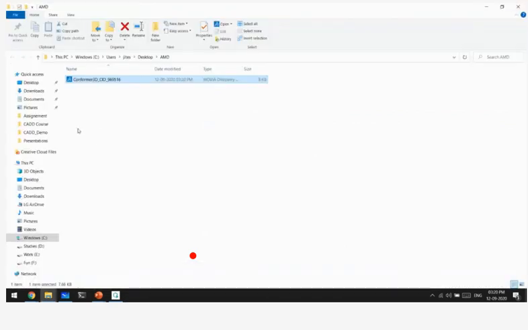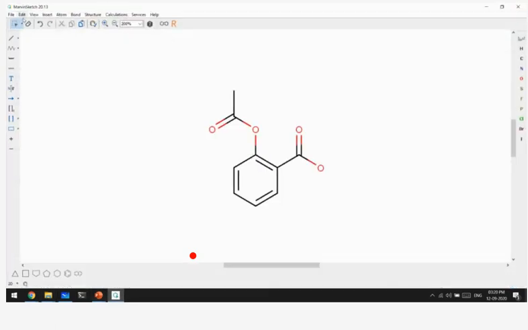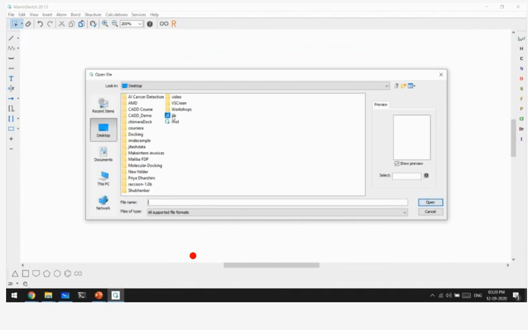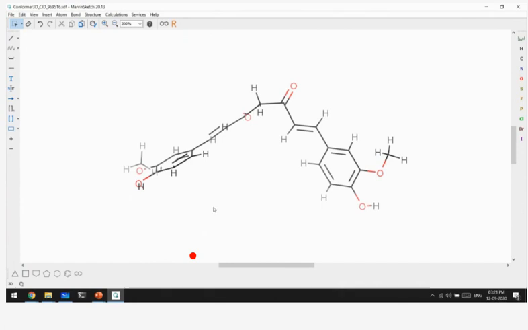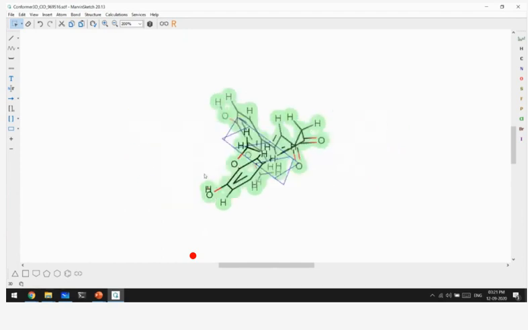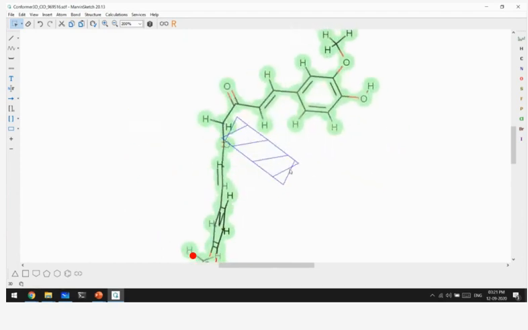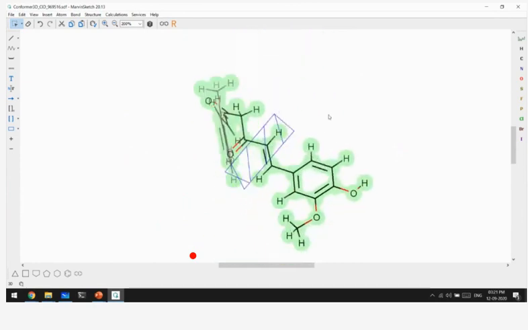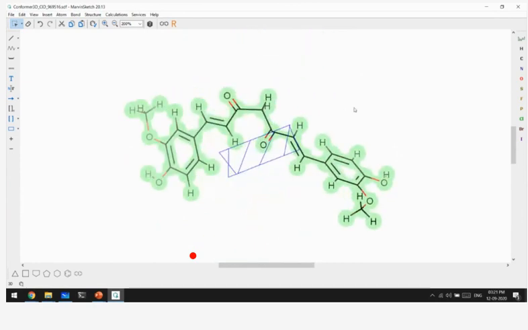But when you open this file in any chemistry related software, I'll go to file, open. Don't worry about this software as of now. I'm just using it for demonstration purposes only. Now you can see that this molecule in 3D looks something like this. Here you can see different atoms, how they are connected, where they are connected. You can rotate it, see it from different angles. This is the structure of curcumin, which is the most important part of the turmeric. It is the active ingredient in the turmeric, which gives us a lot of different properties.